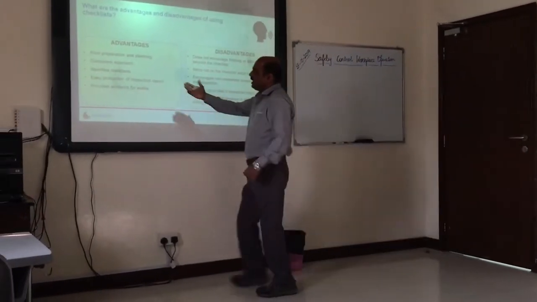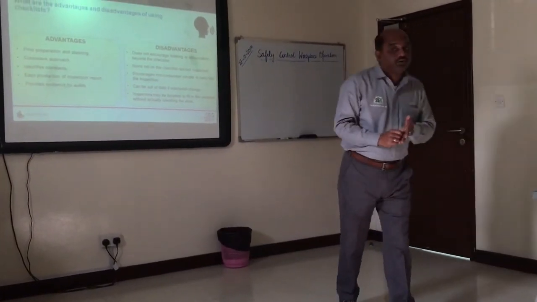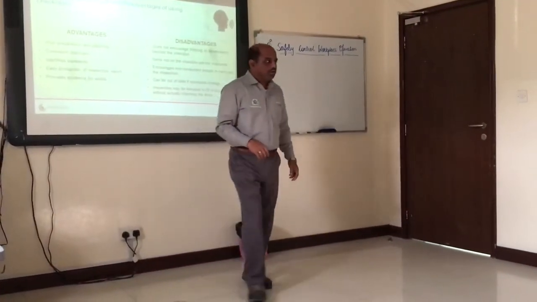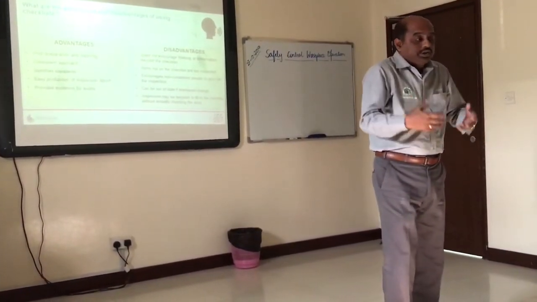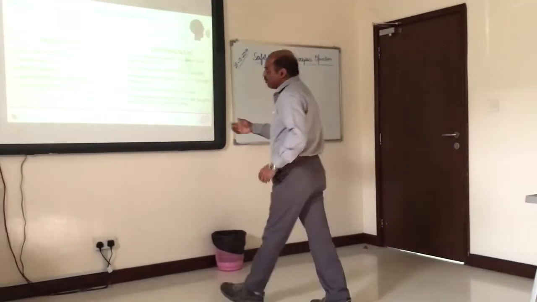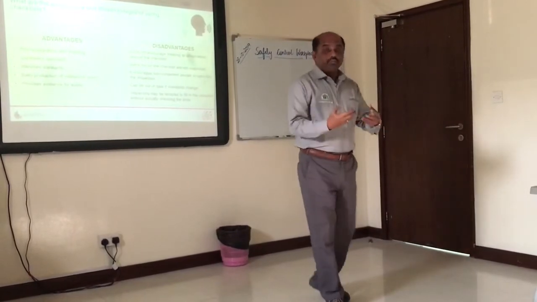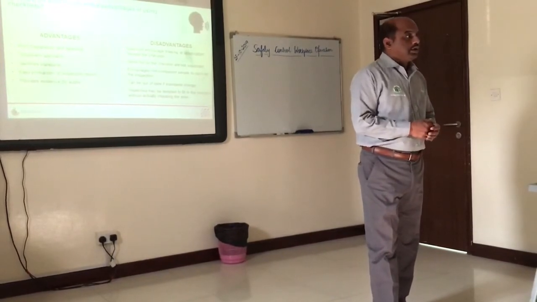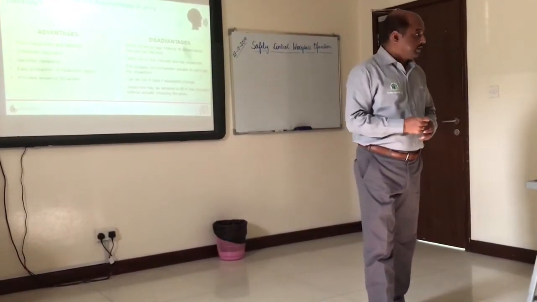Then comes identifying standards. In your checklist, you will mention whether these standards are being followed or not. Then comes easy production of the inspection report. From the checklist, you can very easily find what the report is, what the structure and nature of the HSE is in that area. Then comes providing evidence for audits. Sometimes we have audits. They want some evidence, some proof. So from this you will be able to know, yes, a checklist has been done and the people are inspecting things in the area.